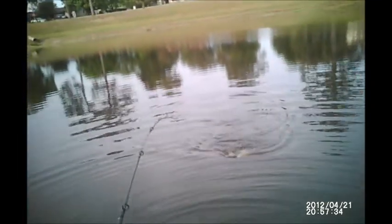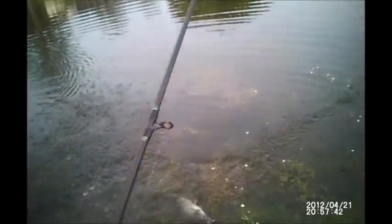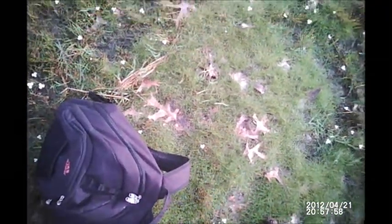Oh, there he is. Oh guys, I had to come in the water and everything, but I got him. There he is. Grab him. Oh God, big one. A toad. Giant. Get him unhooked. Oh gosh, that's a big one.